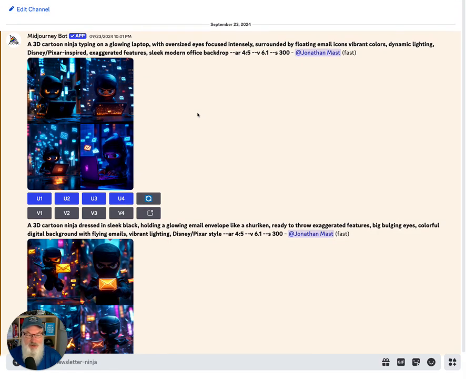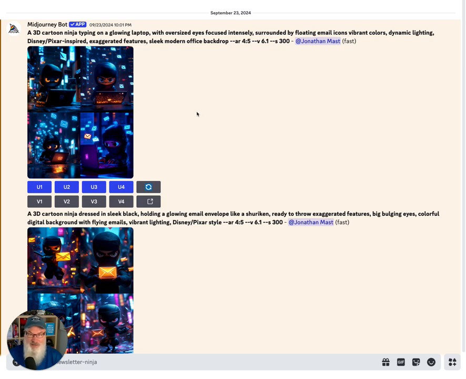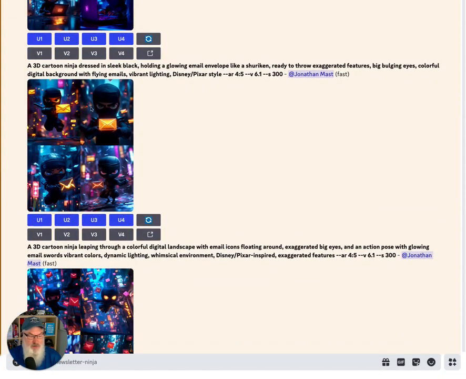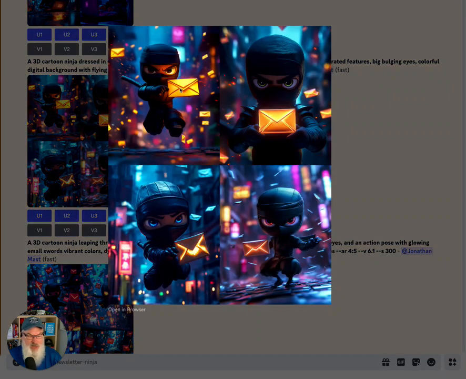So I literally went into that avatar in ChatGPT. I can only share one screen, so I'm going to share my Midjourney screen. And I then took the prompts that it came up with and dumped them in here to come up with some images. And you can see here's the first batch of 4. Not bad, pretty good stuff. You can see with Newsletter Ninja, here's actually the one I used, this one in the upper left-hand corner.